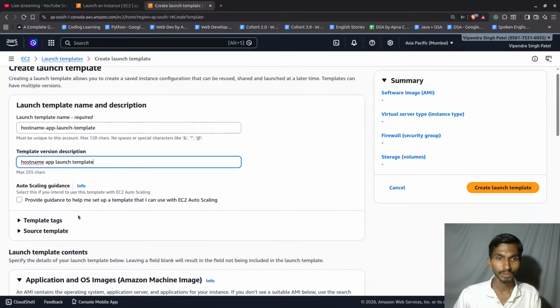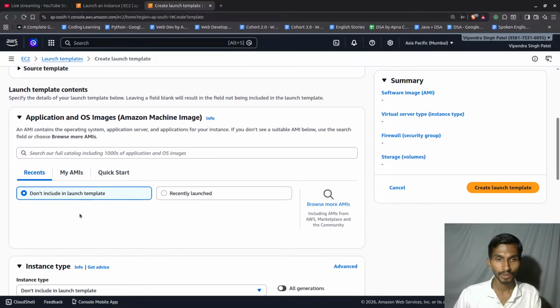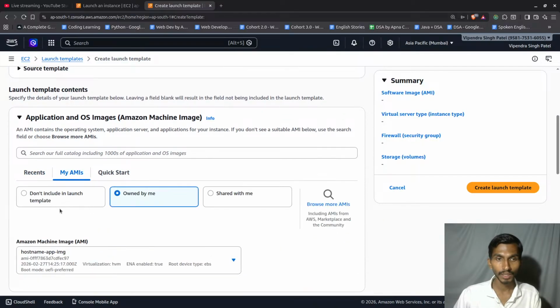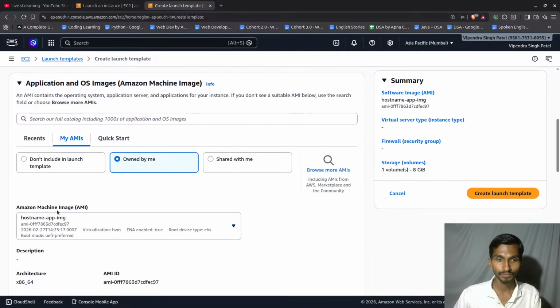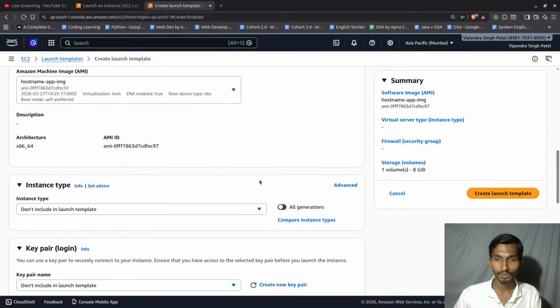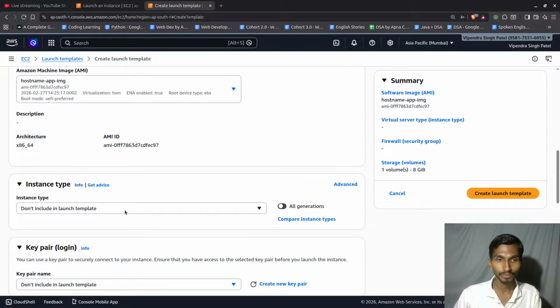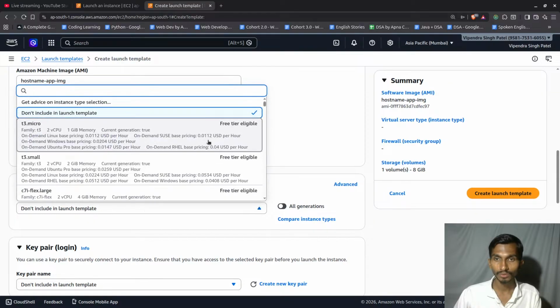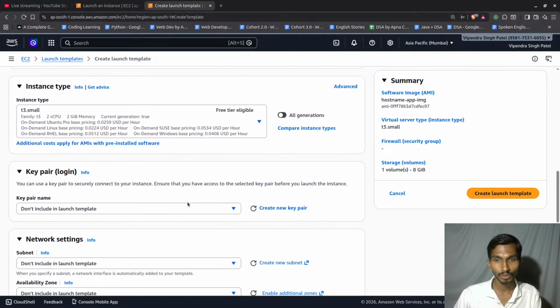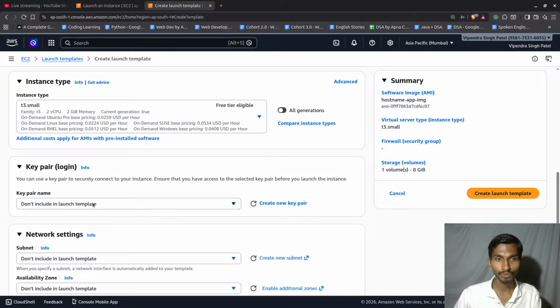Once this is done, then auto scaling, this is fine, and I will be selecting the AMI right now, and that's actually this one owned by me. So this is the AMI that I'm selecting, and the instance type is going to be t3 micro, t3 small. Let's keep it t3 small because that's the one being used for others.